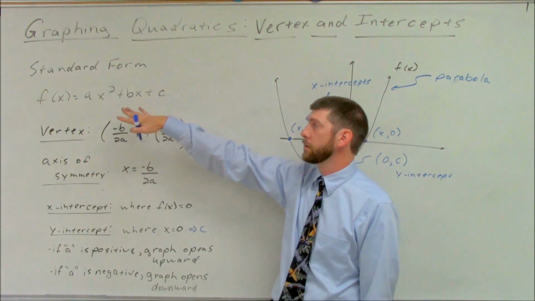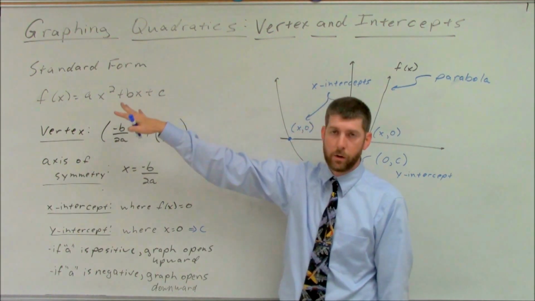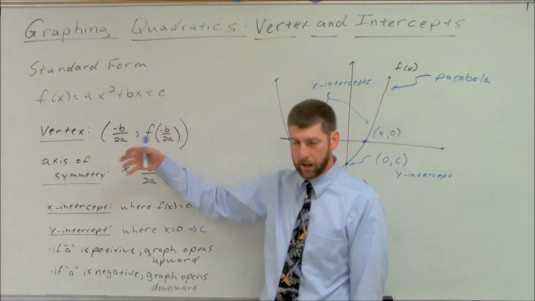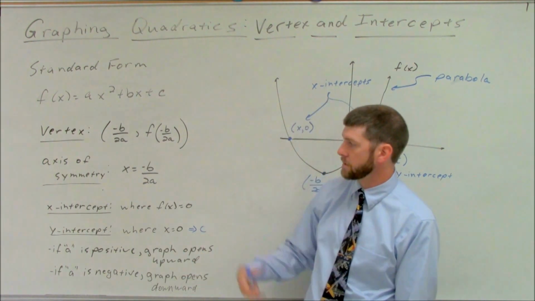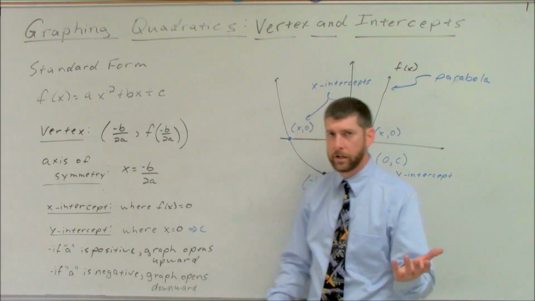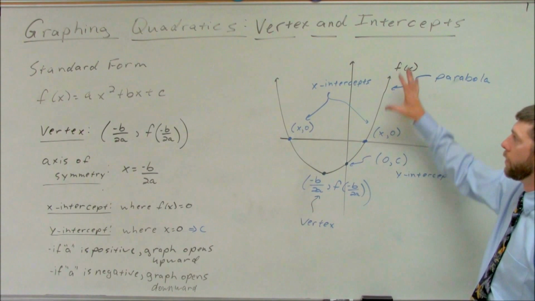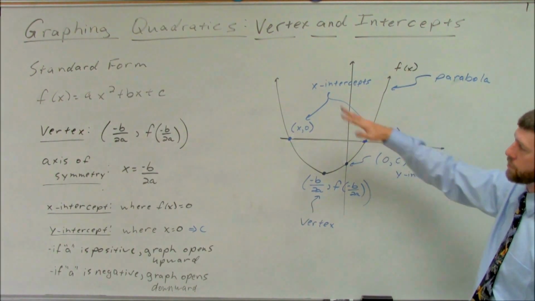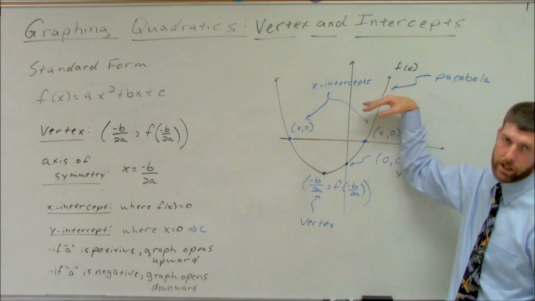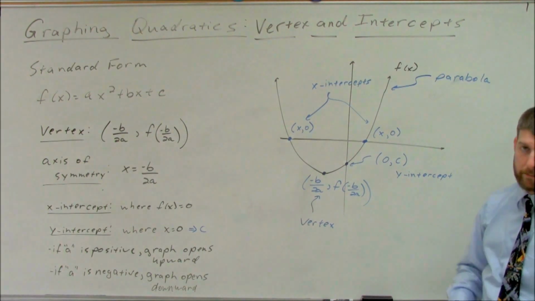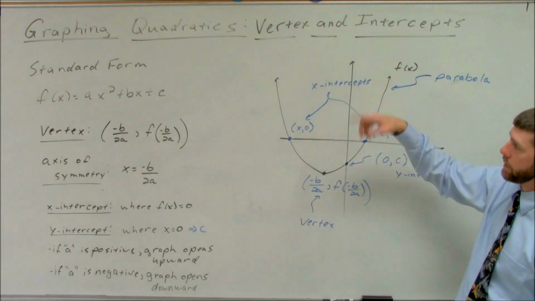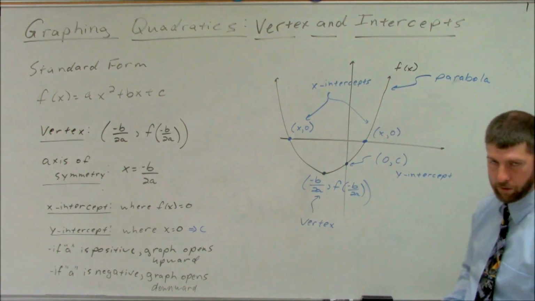From that, we can look at this a, b, and c as the coefficients and be able to calculate the vertex, the axis of symmetry, and all this other stuff. Now, just stepping to the side for a second, remember the graph of a quadratic is going to have this U shape to it, which has the name called a parabola. So a quadratic function's graph is called a parabola.